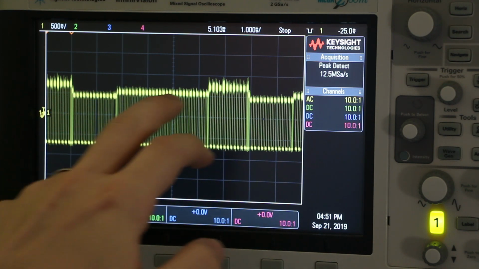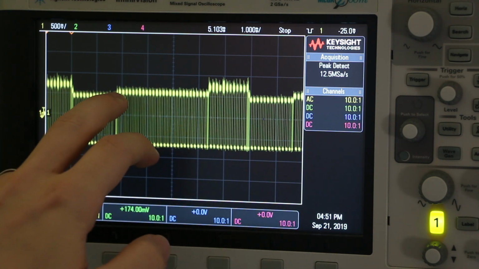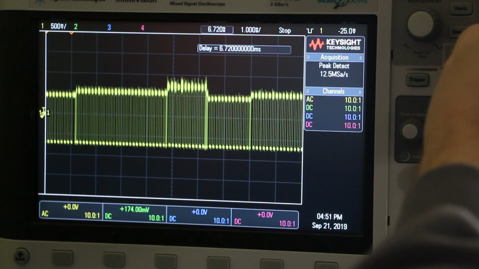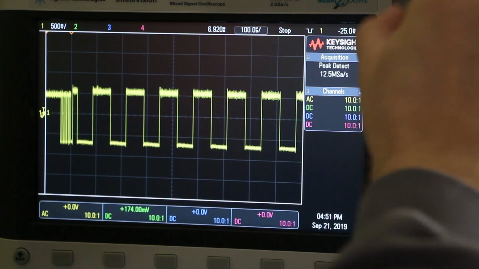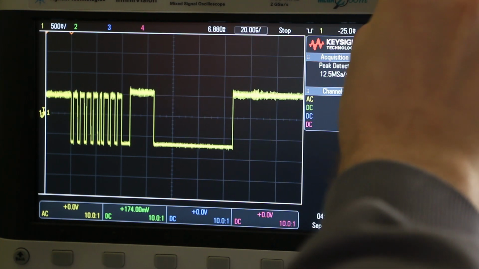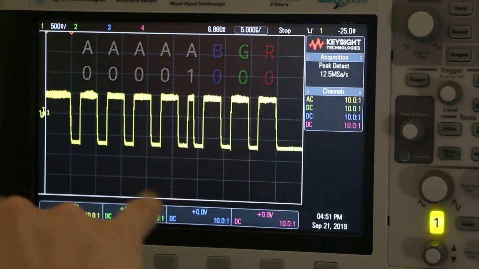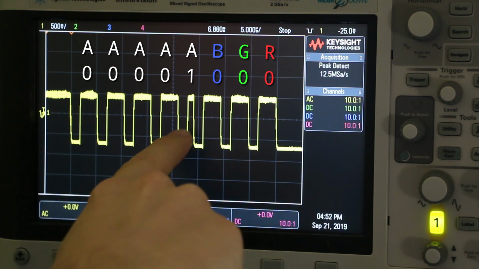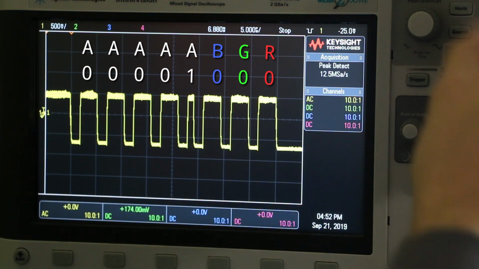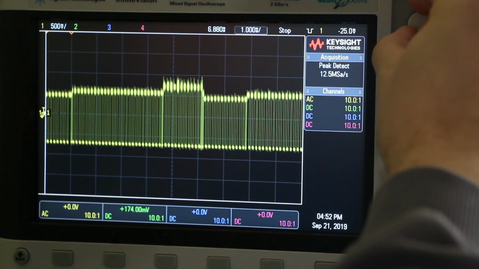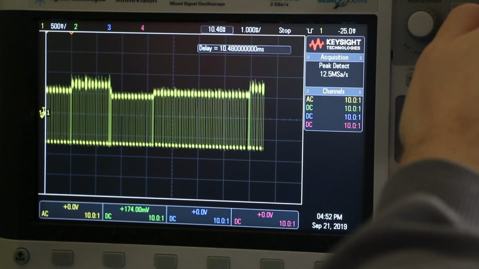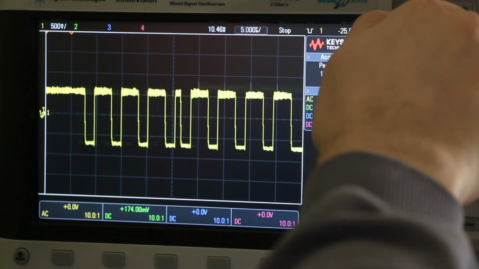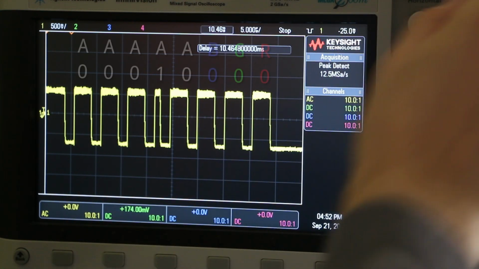In this area we'd now like to confirm our suspicions that we only have one of the sets of LEDs on. So again, if we scroll across and then zoom in, we can try to identify what's actually happening. And here we can immediately see that LEDs with address 1 are being turned off. Again, to confirm that after this point none of the LEDs are on, we can see that LEDs with address 2 are now being turned off.